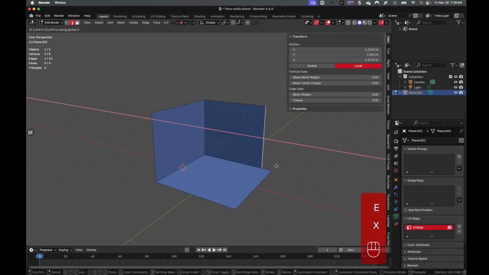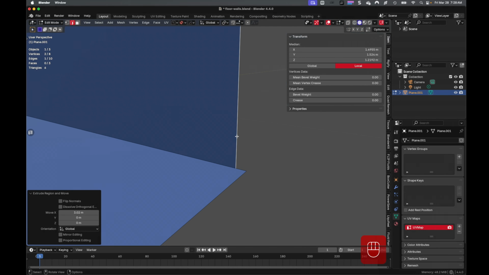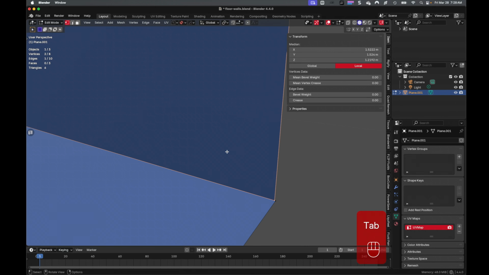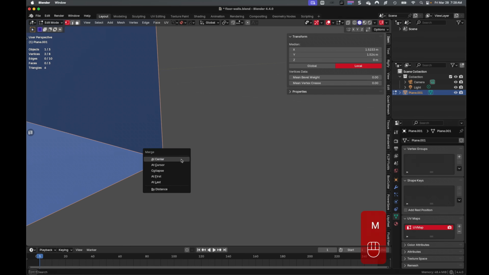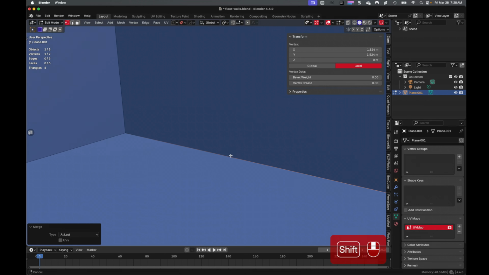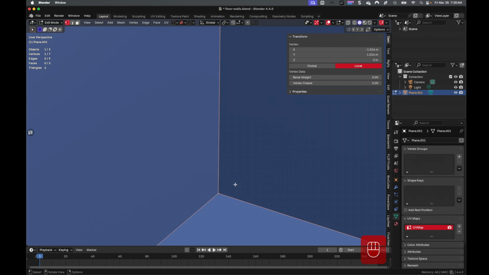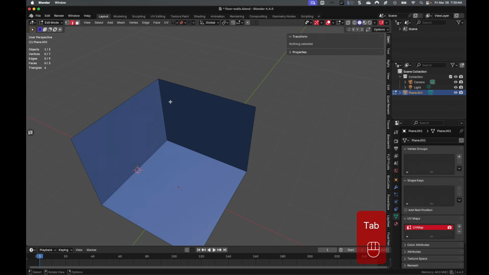So now I'm going to grab this edge right here and pull this wall out to the side. Keep in mind these vertices are not attached yet. So I'm zooming in, making sure that this side of this wall comes all the way out to the edge, like so. Then I want to go to vertices, select edit mode, select the first one and then the second one, hit M and then merge at last. And that ties this geometry together. The corner should already be selected and in there too, but I'm just going to double check. I have seen Blender do weird stuff, and I'm just making sure, but it should have been already connected.